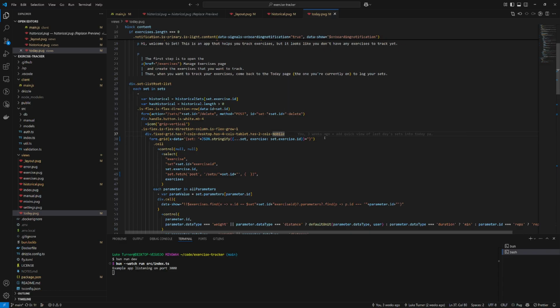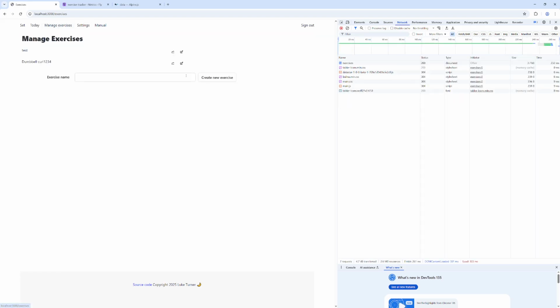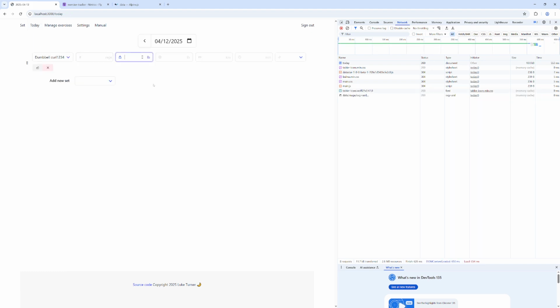Yeah, this is a workout site. So it's basically the person can go in and manage and create exercises, and you can have these different parameters on them. Like you can say this exercise, we want to record a weight. This other exercise, we want to record duration. This one has all of them selected because I'm using it for testing, but that's kind of the idea. And then on the today page, you can record different values for that exercise, create multiple sets, and track them over time and stuff. So that's the idea behind the app.